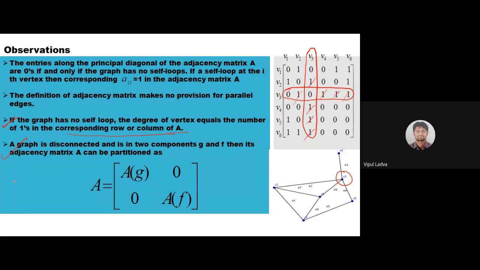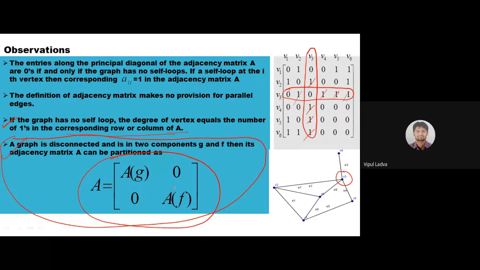It is quite simple, quite obvious. And this is very interesting: the last observation. If we are dealing with a disconnected graph, that means that particular graph might have two different components, two different components, both separate, with no connection between them. Then the adjacency matrix related to such a disconnected graph will look like this. Surely we will have a submatrix in the upper left corner and a submatrix in the lower right hand corner. Sorry, my mistake.